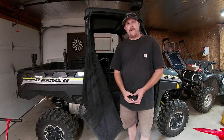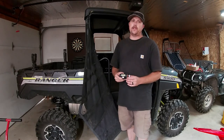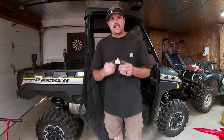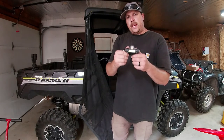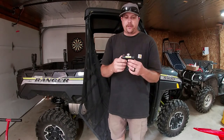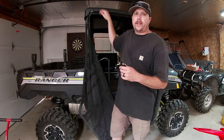Hey everyone, I have another product from Kemimoto that they gave me to demonstrate. It's a simple product, a simple installation, but very useful. It is a dome and map light for any purpose, really. You can put these in a boat, your car. We're going to use it in our side-by-side, this Ranger 1000 here.